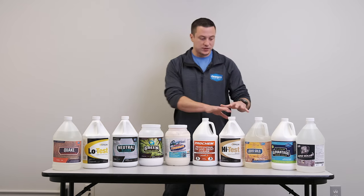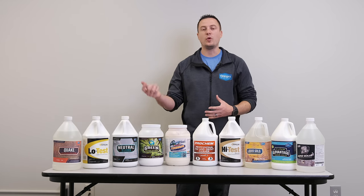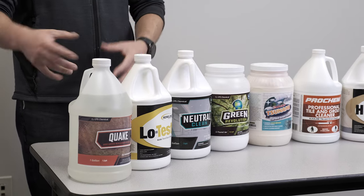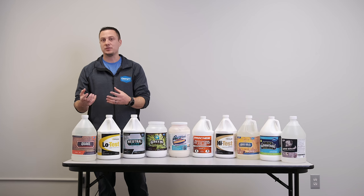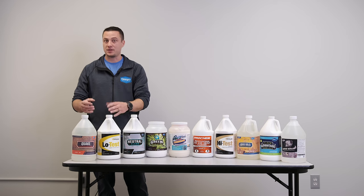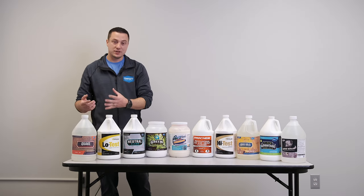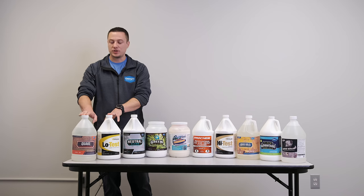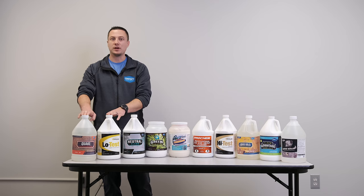Switching to our acids — let's say you start with an alkaline and it cleans all the dirt off the tile and grout, but you've got a little bit of staining in the grout somewhere, maybe from wine or rust or some other type of stain. That's when you're going to use an acid, kind of as a spotter. You'll notice it's going to fizz up a little bit in the grout or concrete because that's the actual reaction with the calcium in the grout — it's going to etch away the surface of that grout or concrete and remove that stain, as long as the stain is more on the surface.